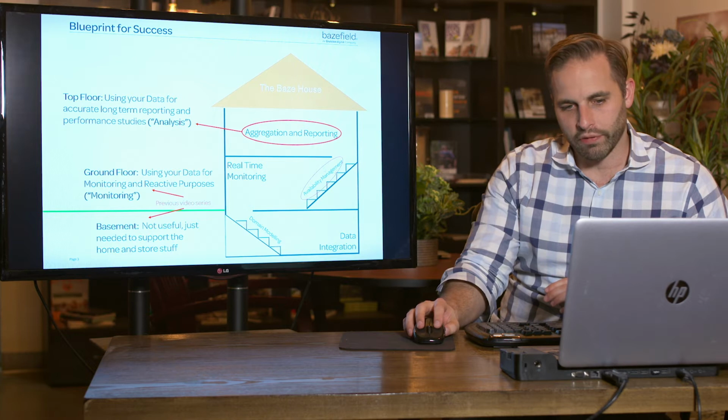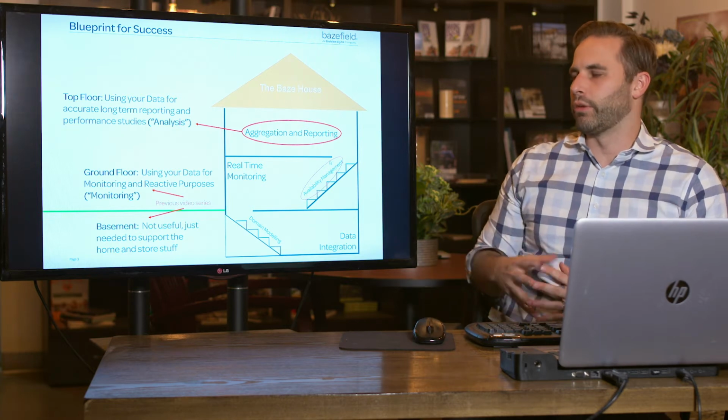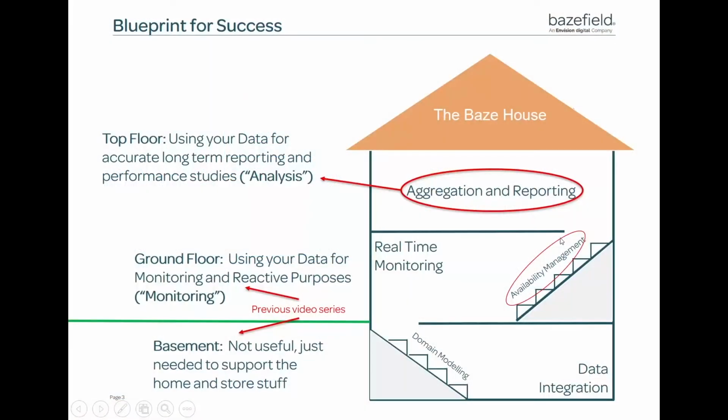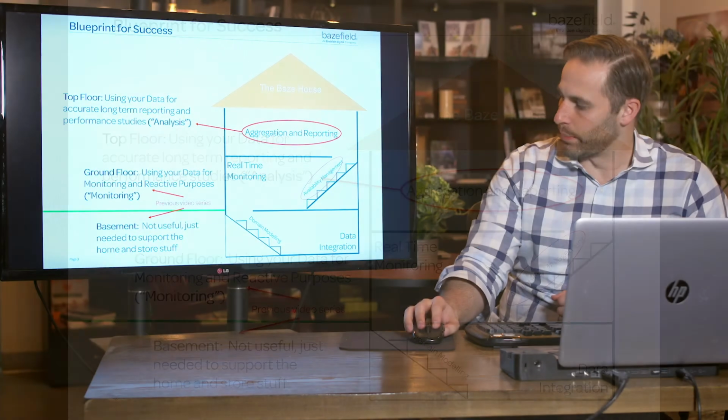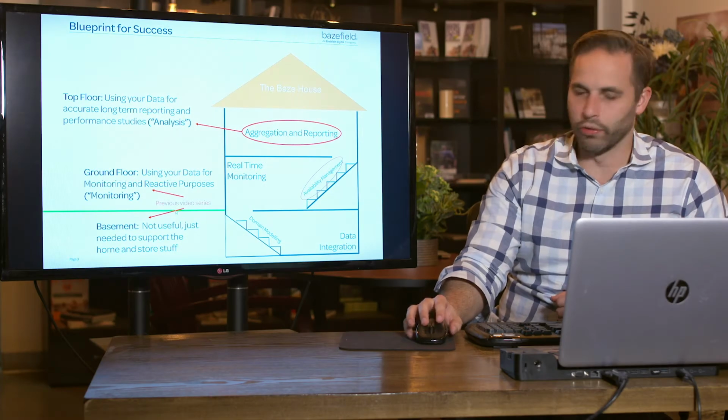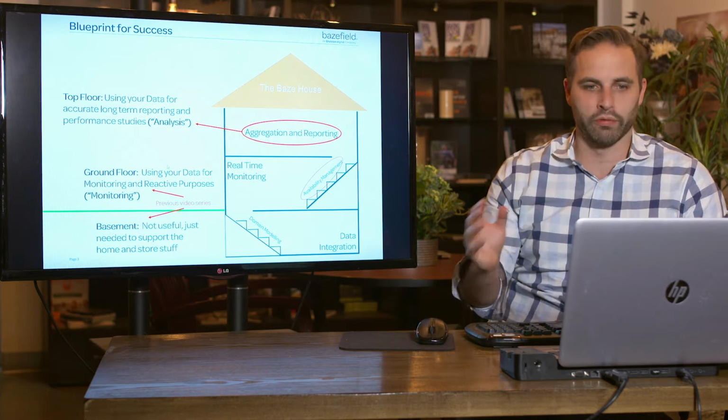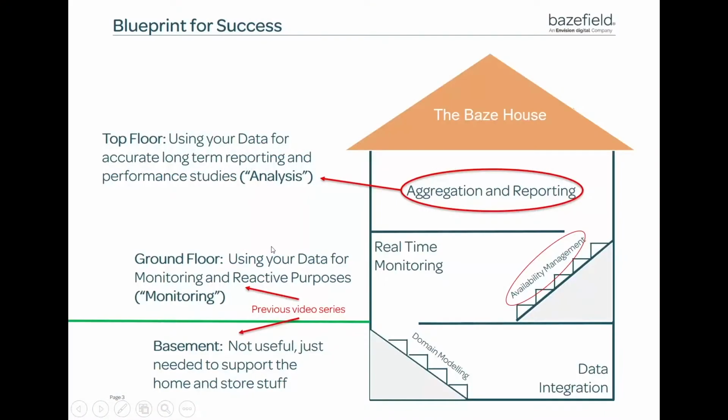And really, you can think of the process of availability management as the staircase to heaven, so to speak. It gets you where you need to be. It's incredibly important, and it's crucial to organizations that are trying to operate their plants efficiently, trying to track down contracts, track down kilowatt hours, basically. Just a reminder, the basement and the first floor, we went over in video series 1 and 2, respectively. So now we're on the penthouse suite, so to speak.